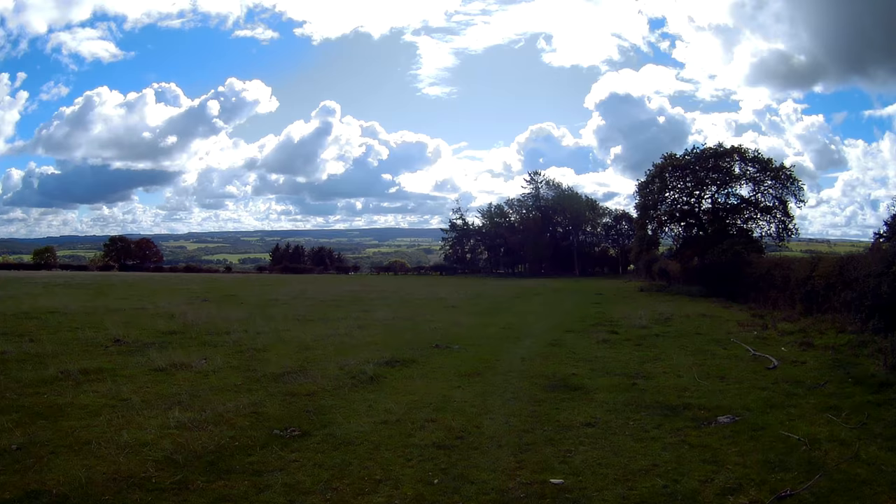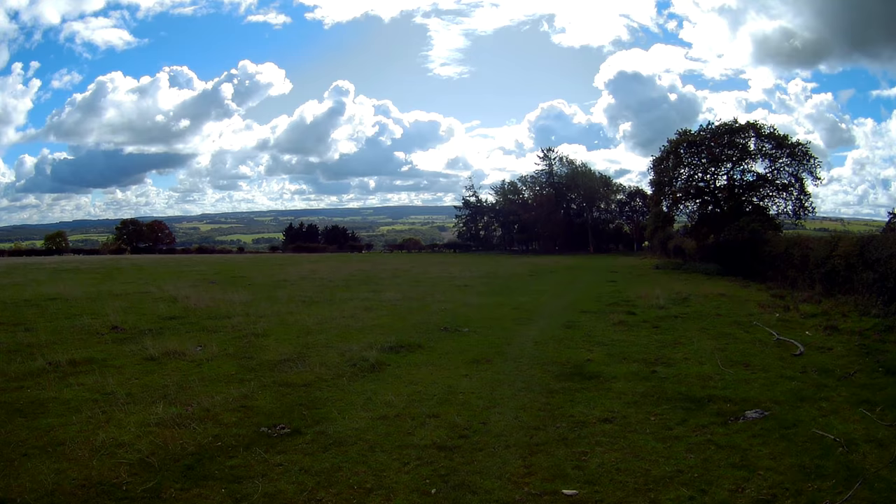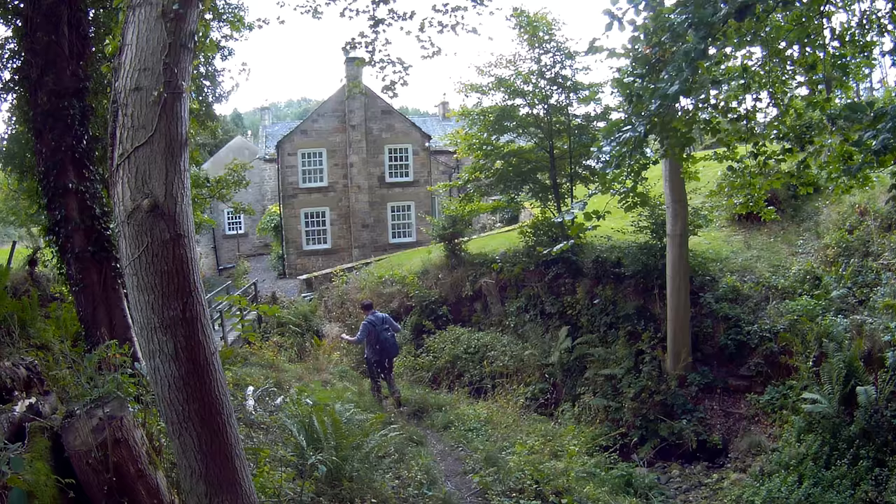There's Slaley Forest over there on the top — that's where we're heading. I think we'll go up to the top and then drop down a little. This section of the walk is not really that long. I kept it short because originally my daughter was going to come with us, having missed the last one because it was too long for her. But she's laden with cold today so she couldn't come. I did take her to Hexham Abbey yesterday so she got to see the main points of interest.